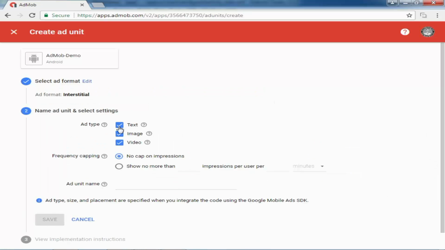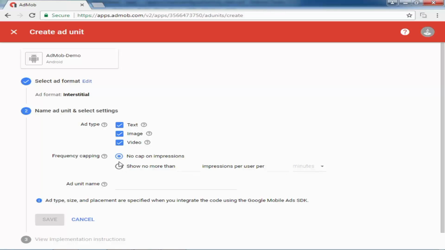An interstitial ad can cover the whole size of the screen. The ad types are image, video and text. We can also change the frequency, so if you want to customize it, you can do it easily here. I won't customize it.